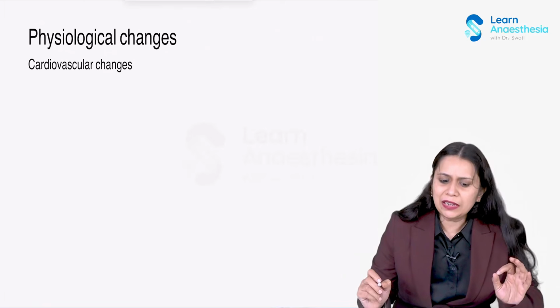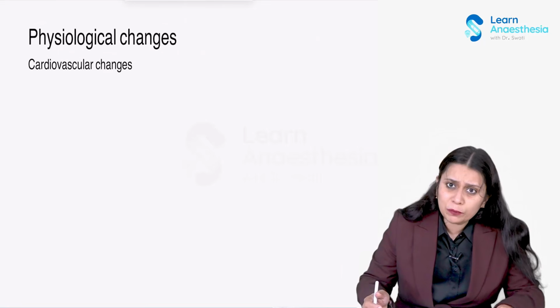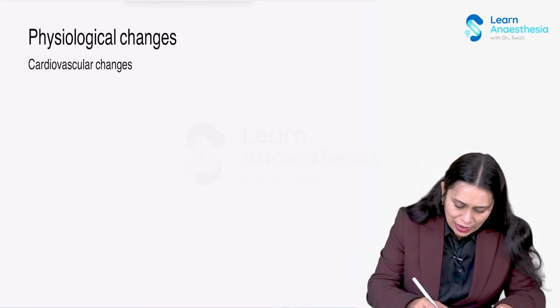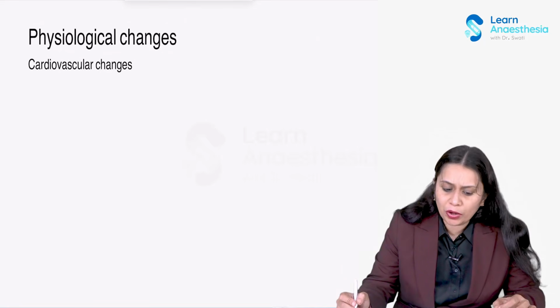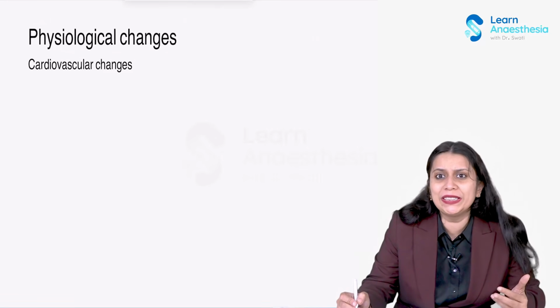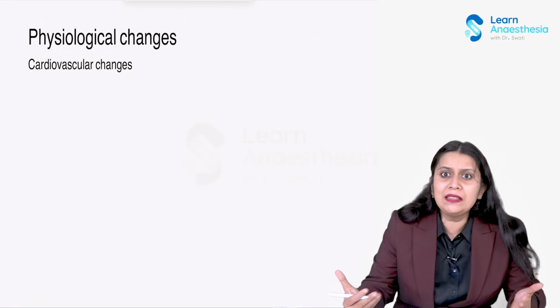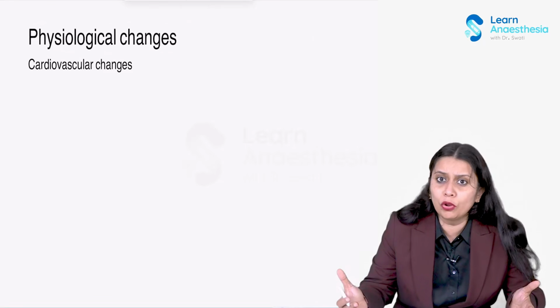Now let us talk a little bit about the physiological changes which happen in obesity. This would be helpful in understanding the physiology and managing these patients. So first, let us talk about the cardiovascular system. What does the excess body fat do? Excess body fat increases the metabolic demand, and this increase in metabolic demand would increase the cardiac output. And after a certain increase, to increase the cardiac output, neovascularization will happen. All this will increase the blood volume and it will also increase the load on the heart.